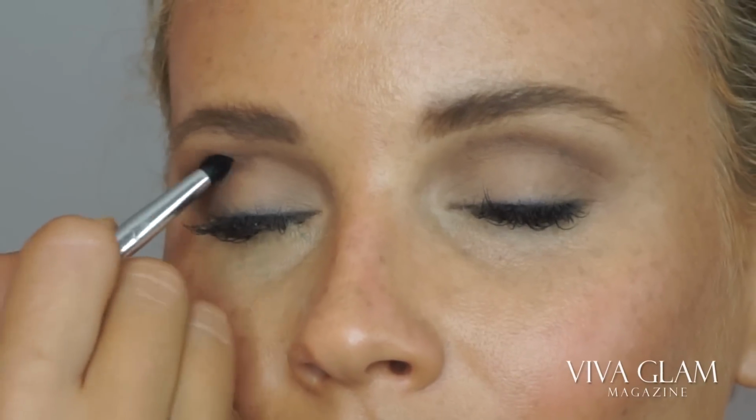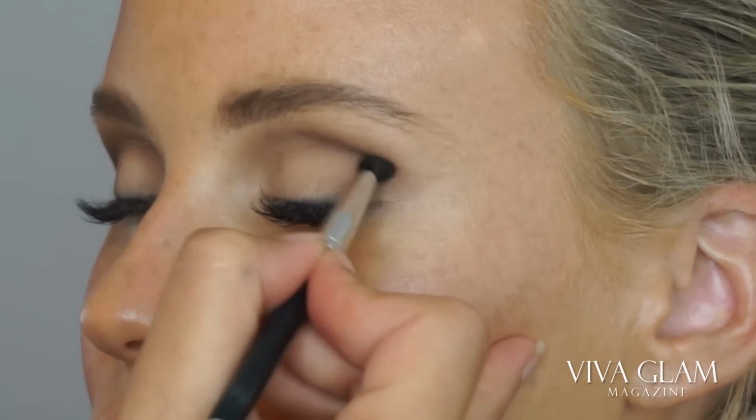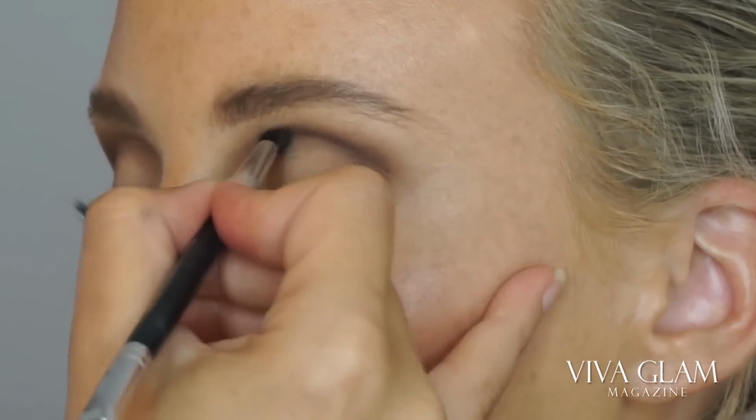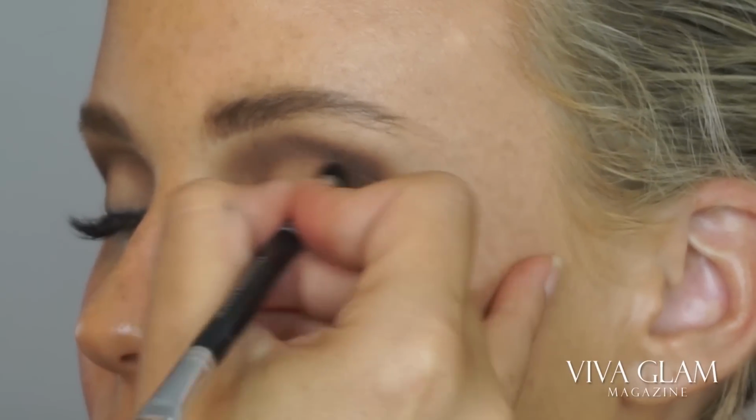Now I set it with the translucent powder, and I also use my first eyeshadow color, which is labeled as Prime, on the palette called The Sophisticate by Charlotte Tilbury. That's the palette. Now using the other shade, which is labeled as Enhance, and I'm just using it to create a nice almond shape. Using another shade, which is labeled as Pop, I'm going really into the crease to define the crease and define that almond shape.